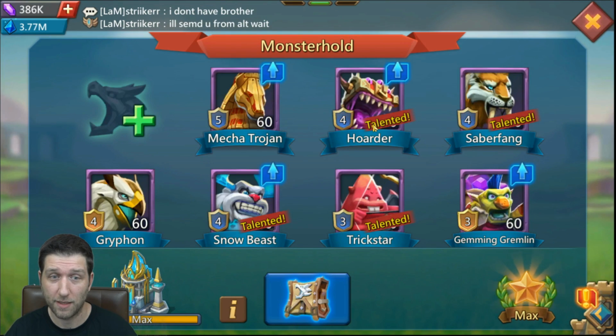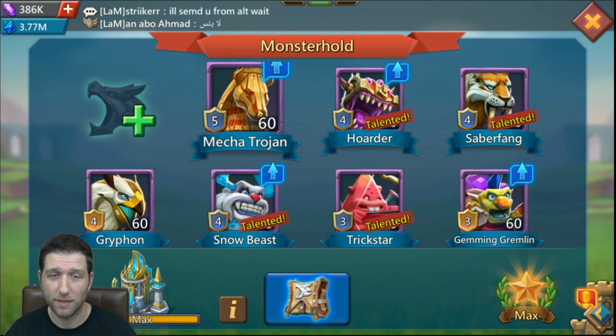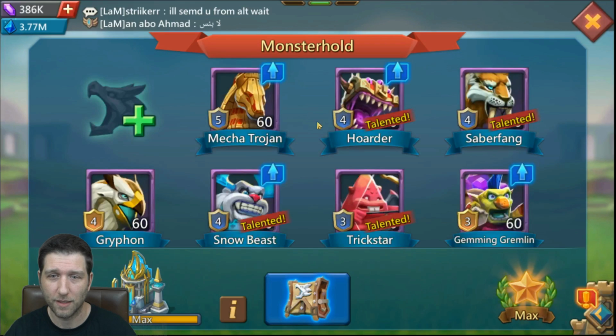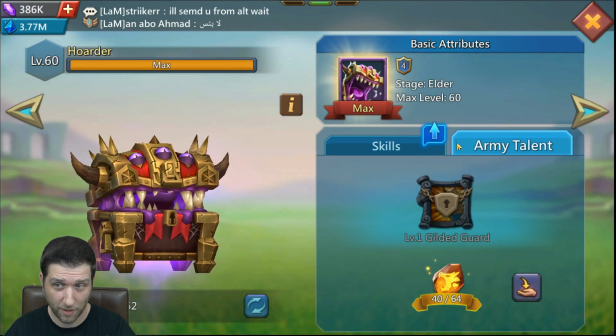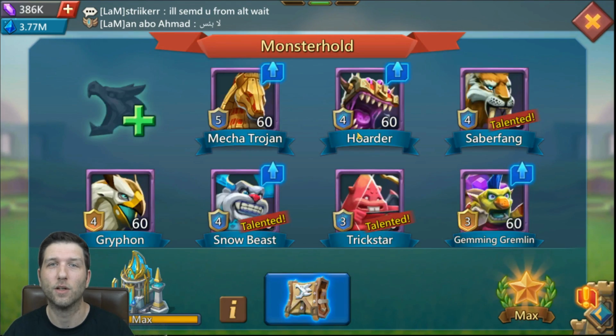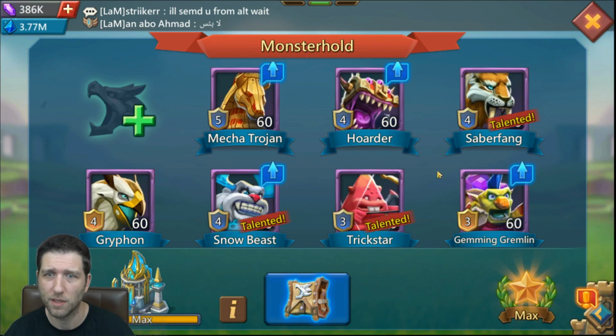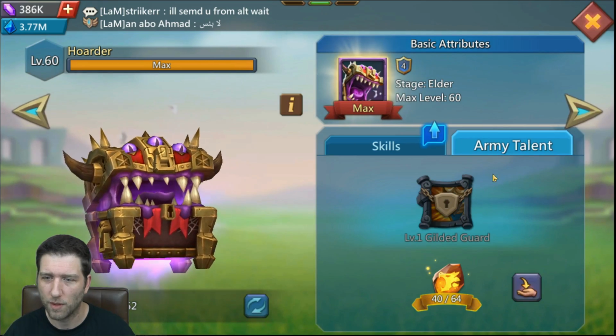Okay, see how these say talented? See how this doesn't? No army talent, right? If they say talented, which they won't, once you click on it, that talented goes away. It's because I just updated this on my computer. So that's why these are all saying they're talented. They're telling me, hey, these all have talents, do something. We will do another one on talents.